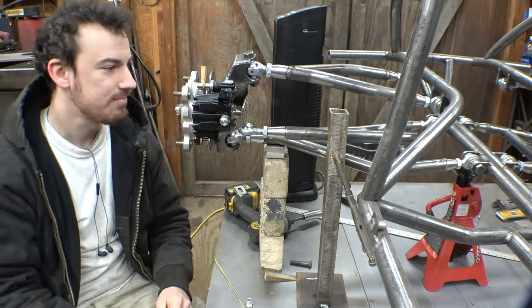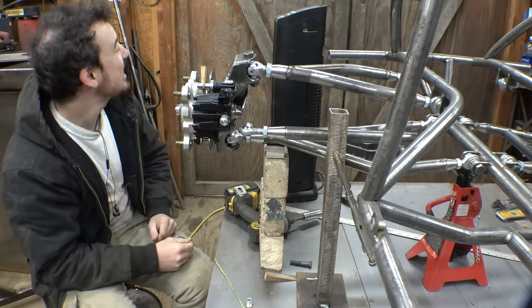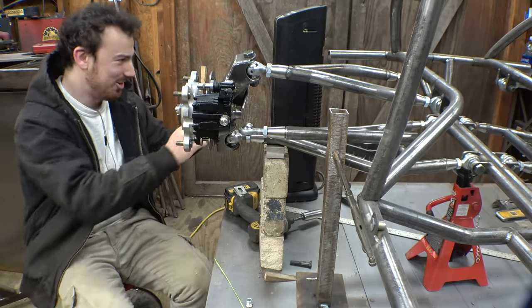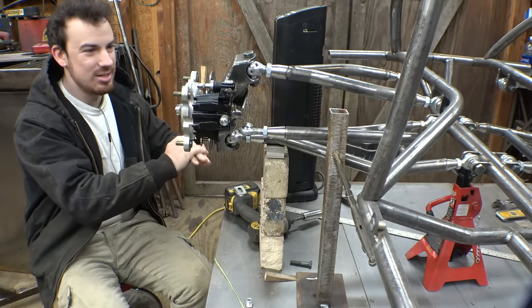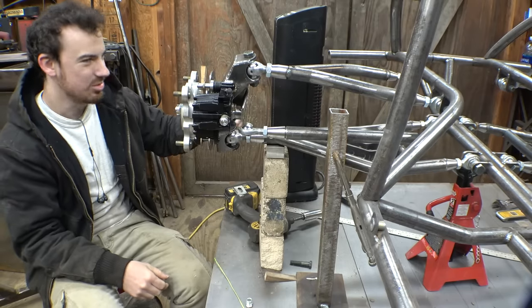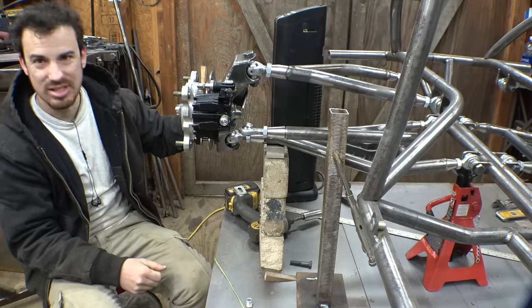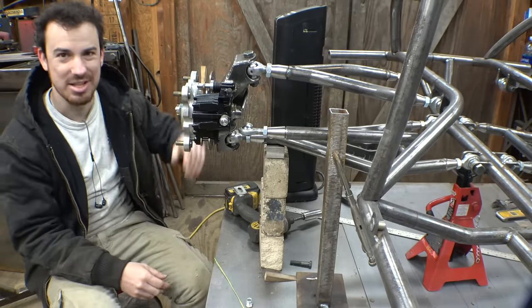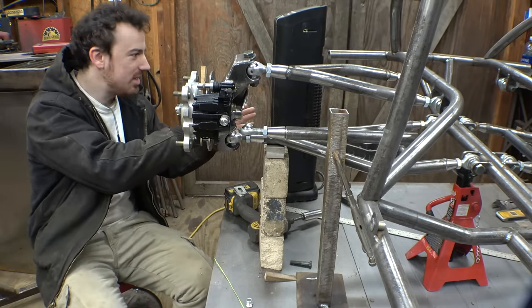I do have a heater on. It's a bit cold in here. My thermometer says it is 25 degrees in here. I don't want to do any more of those propane heaters just because those things make me sick as a dog. It's because of the carbon monoxide that it produces, or just the smell, or I don't know what it is. It's making me sick as a dog, so I'm staying away from those propane heaters. So right now, I'm using this little heater that doesn't do much, but it's better than nothing.